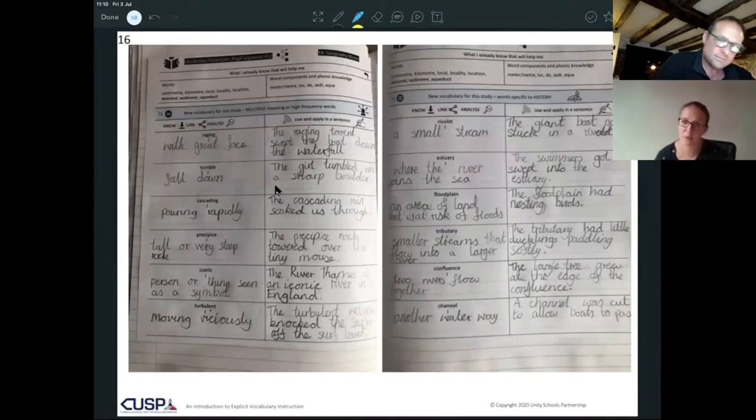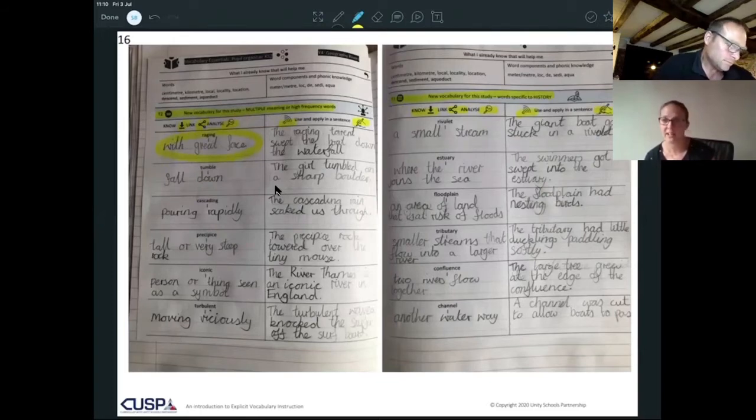And what's really important to note is that this isn't something that has been completed within a lesson. This is something that was completed over the course of the delivery of that curriculum module. So on the left-hand side, you'll see Tier 2 vocabulary, and on the right-hand side, the Tier 3 vocabulary. And you'll also see that the icons for knowing, linking, analysing and using are evident on both pupil organisers. So this is the pupil equivalent of the teacher vocabulary organiser, which allows them to explore key language that they'll meet throughout the curriculum module.